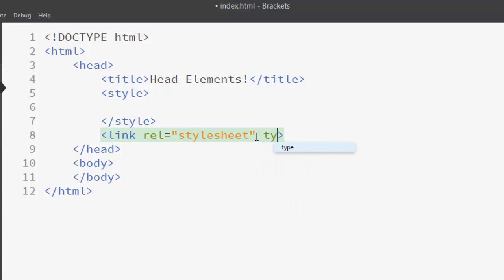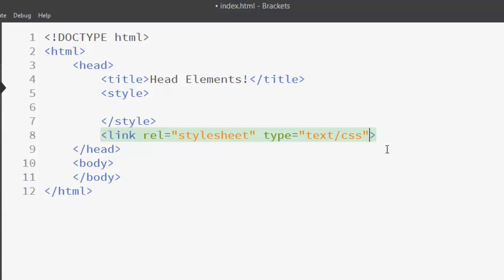The second important attribute is the type attribute, which is used to set the type of the file which we are loading. In this case, that is text/css. This tells the web browser that the file we are loading is a text formatted CSS file, so it is readable same as the HTML file.